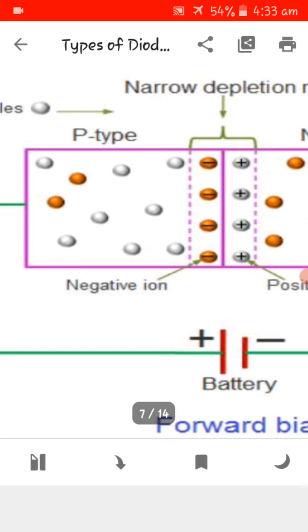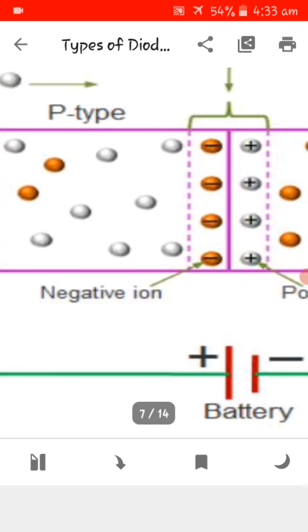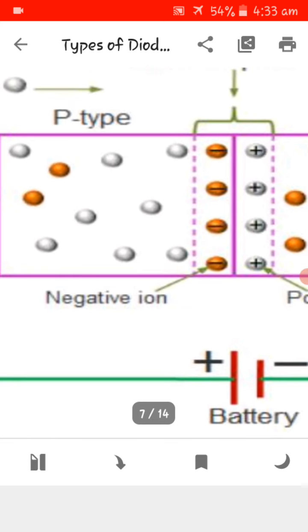Some neutral charge is created when we consider the hole. Then there is a deficiency of one electron, and when this deficiency of one electron is fulfilled, the atom will get a neutral charge. So like that, when holes combine with the ions of the depletion region, it creates neutral atoms. So the layer of negative ions in that depletion region is decreasing.